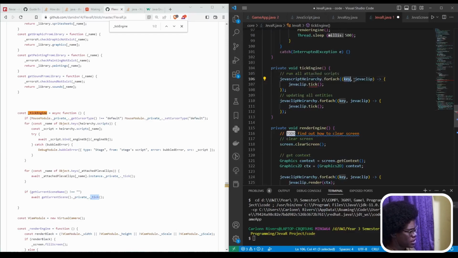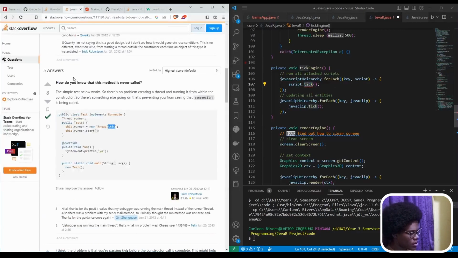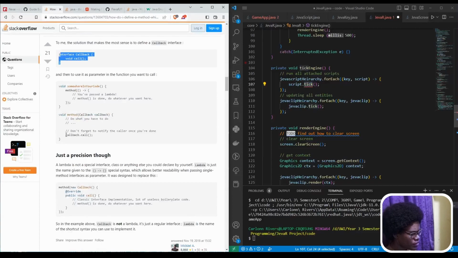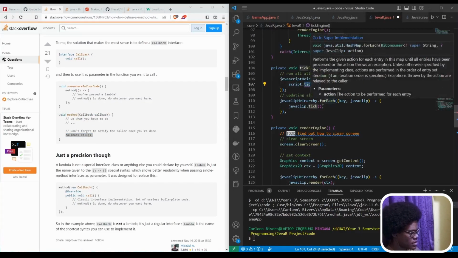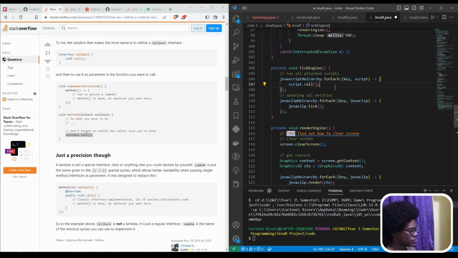It's going to be the unique ID, that's not important, as well as a JevaScript. And what we want to call is script dot call. Yeah, script dot call. And that should do the job.